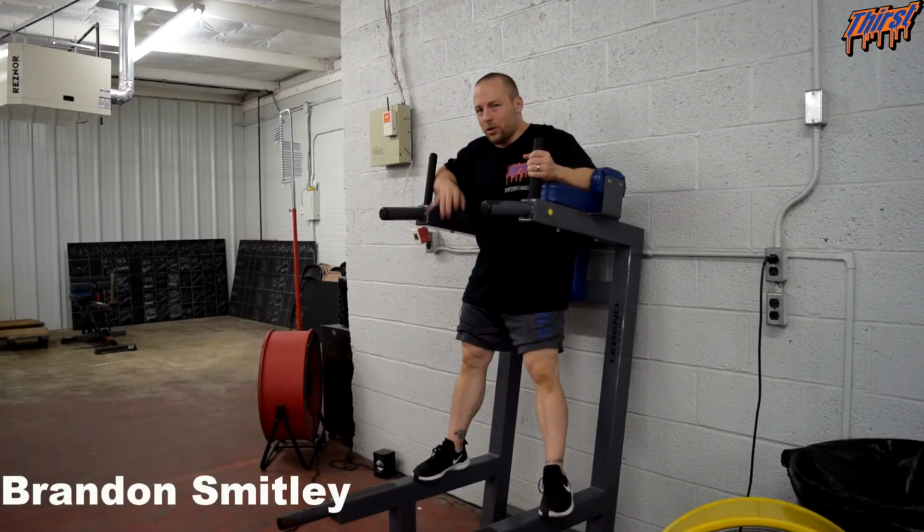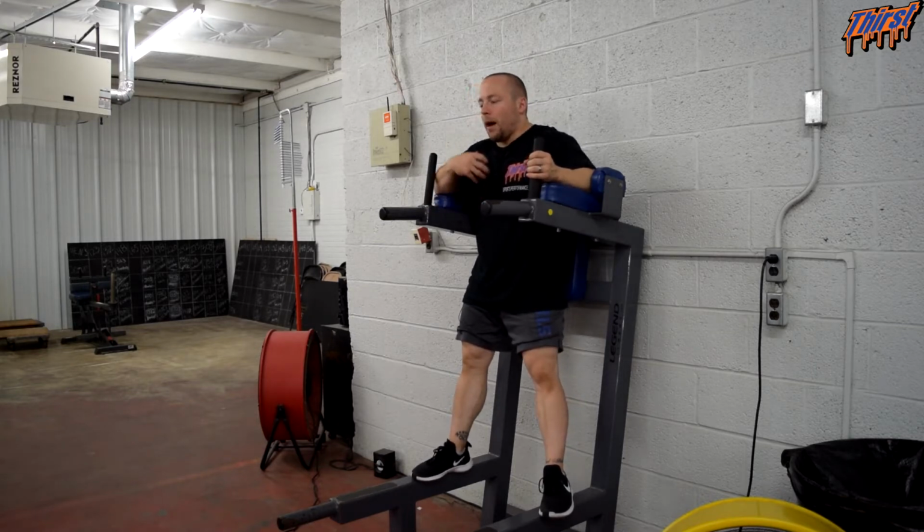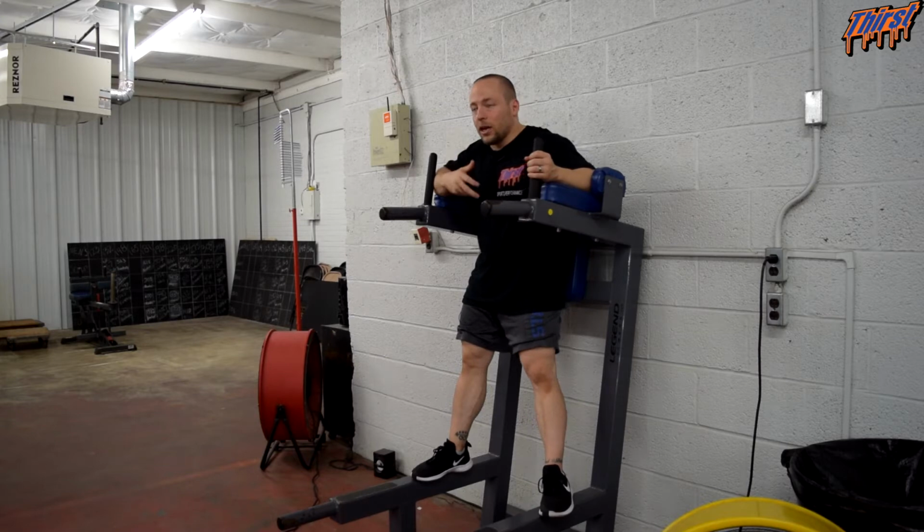Today we're talking about an exercise called the dip. The good old-fashioned dip is a classic body weight exercise, great at developing upper body strength and power. I personally love dips as an overall exercise for helping build some size on our athletes and our clients. It's also a great exercise for powerlifters.